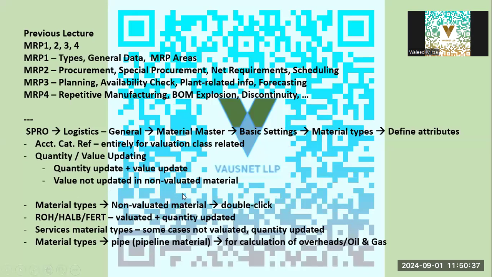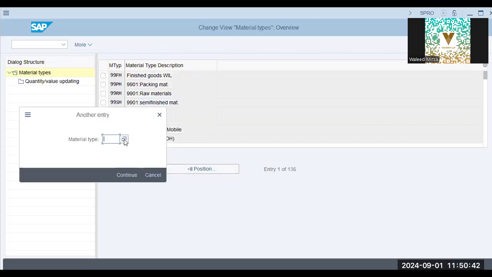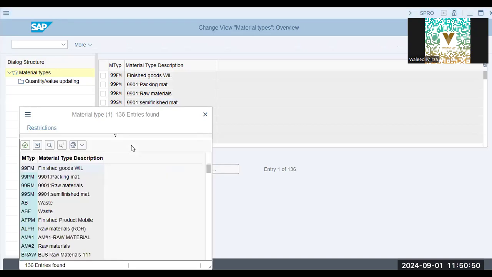Value is not updated on non-valuated material. Let's see. Non-valuated material.